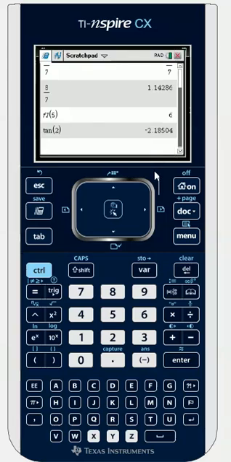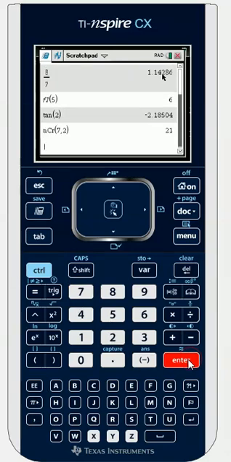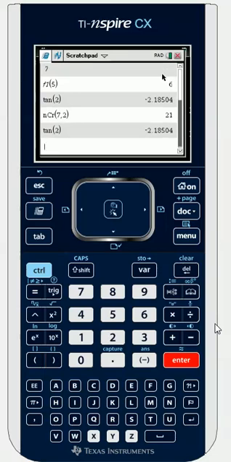Lastly, a very tidy way of getting these functions is simply to type them, especially if you're using the emulator software rather than the handheld, because you can just use your keyboard. So, for example, if I wanted to get in, let's do NCR again. We'll do 7C2, so if you remember that was NCR 7,2. Press enter and it automatically converts it into NCR, or typing using a keyboard. Let's use the same one, 10,2. Press enter and we end up with exactly the same calculation. So typing it in using the keyboard can speed things up quite a lot.